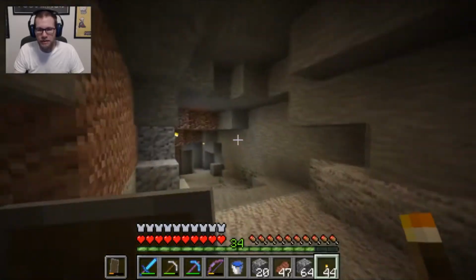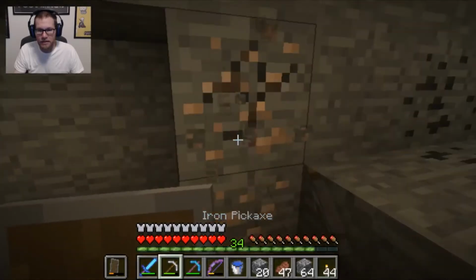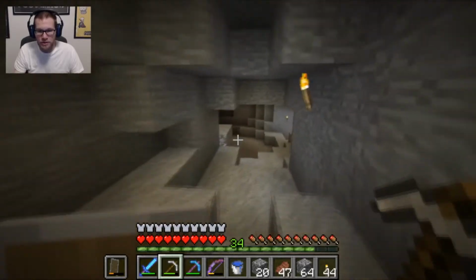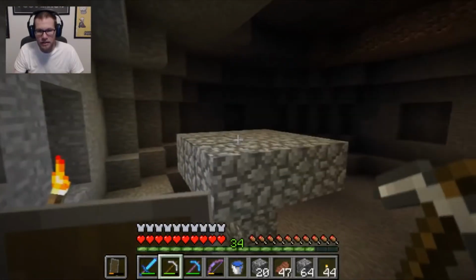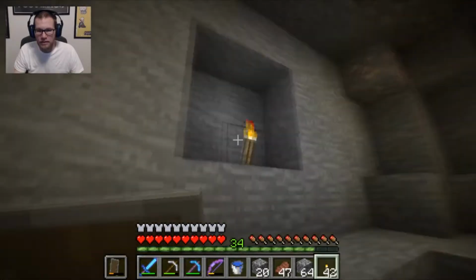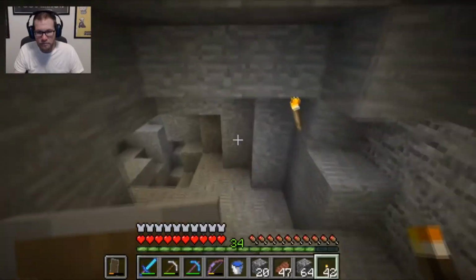How do we get out of here? We didn't find any diamonds. Like, he's close, dude. I'm not sure where he's at. We hear a... we call it a mine shaft. Can't find that.